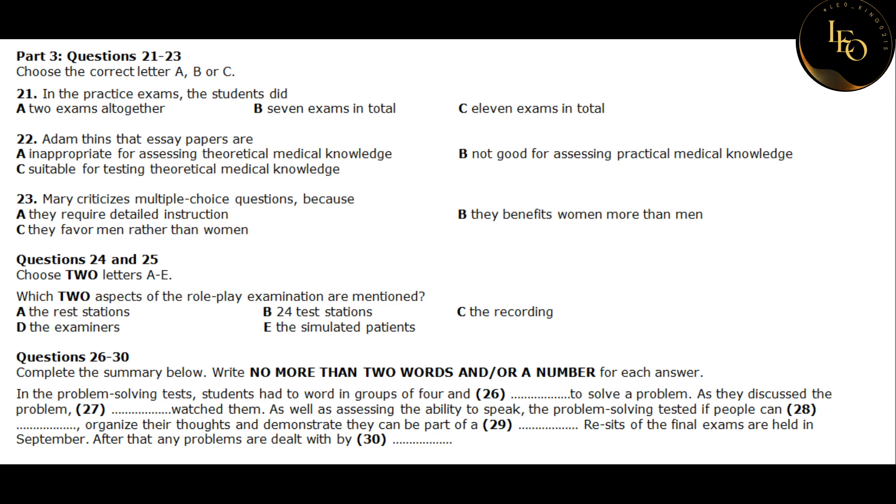What about the role play? Did you like that? Yeah, with the actors and actresses as simulated patients. I thought that was by far the best part of the exam. Why was that? What I liked about it was during the 24 test stations, we had a chance to show what we know about communicating with patients and show our practical medical knowledge. Yes, I think I agree with you there. I enjoyed all of the stations, but I can tell you I was tired at the end. I have done a practice exam with 12 test stations, but not 24. It was exhausting, but also exhilarating. It lasted nearly four hours in total with the break.